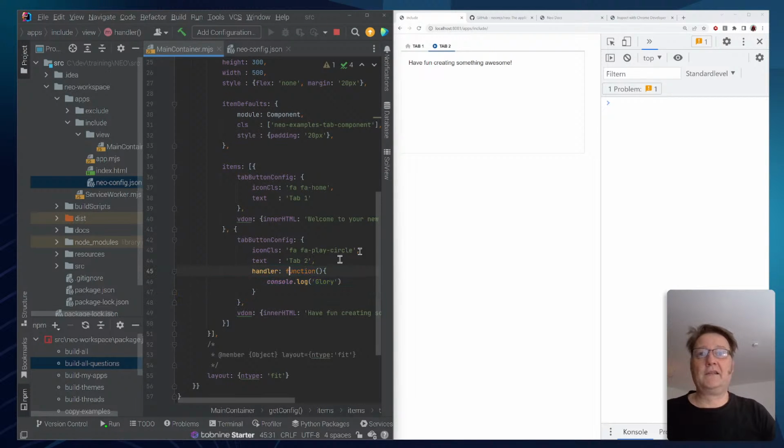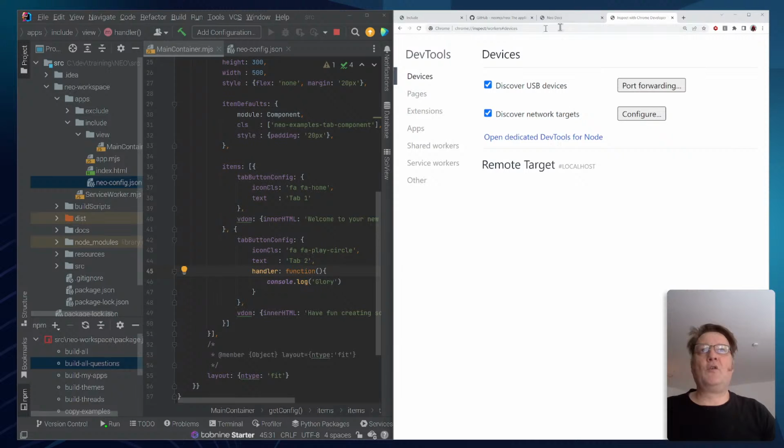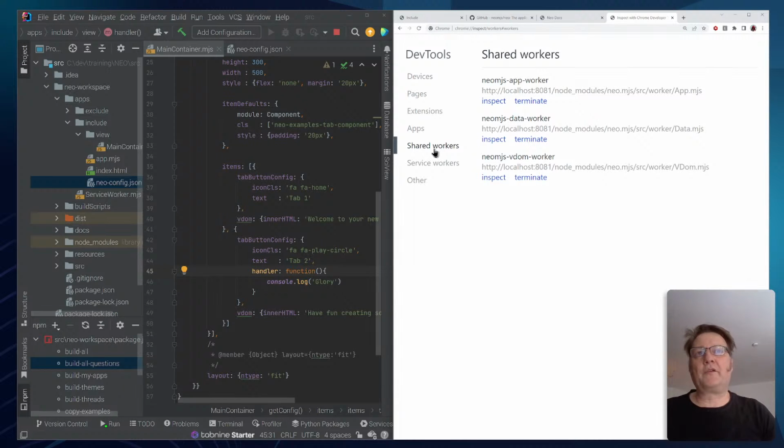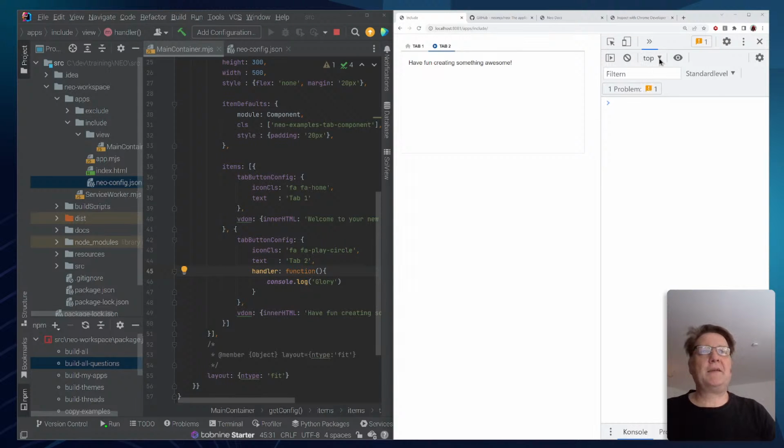Here's my handler. But if I go for Chrome inspect workers, you can just add these workers like this. It will right away jump with this add hash devices. And then I go for shared workers. You can see that we get these 3 shared workers in here. You remember we had the same thing up here. They are gone in here. We do not have these shared workers any longer in our drop-down menu here.